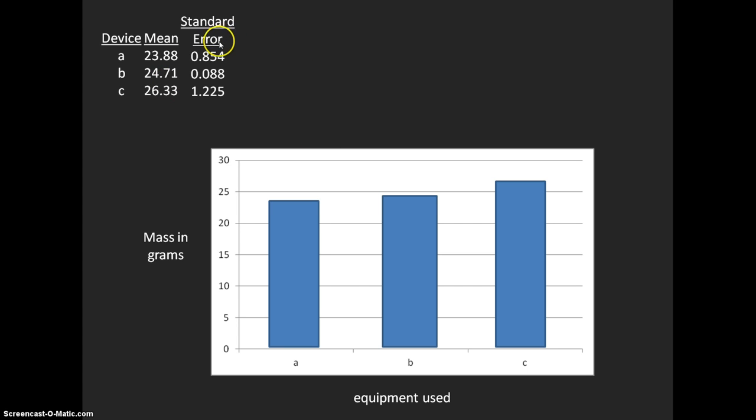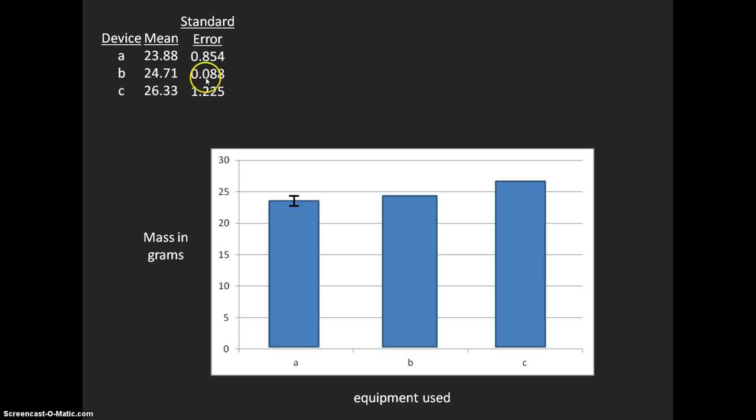Next, we have to add in a standard error. Our standard error is plus or minus the standard error from our mean. So our mean plus or minus that is where we think our values fall. In the case of device A, it's going to be plus 0.854 and minus 0.854. So we want to draw in a smaller line, 0.854 above our mean and below, and then connect them. So if we want to go above our mean, we need to draw in a line at 24.37, so right around here, and draw in a line at 23.02, which would be right around here, and then we connect them into an error bar.